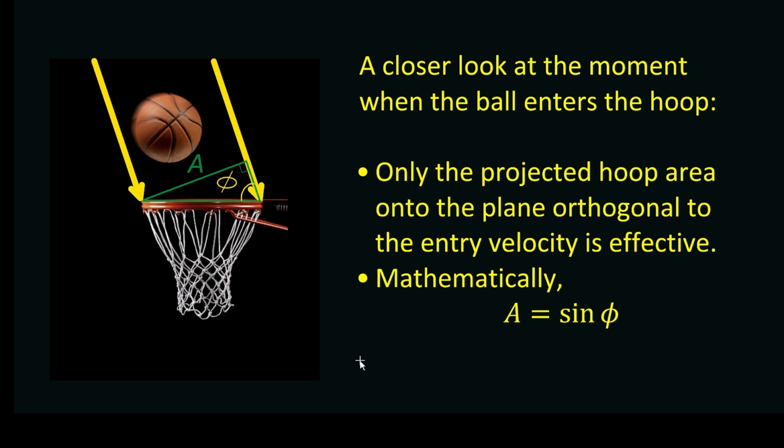We established that it is desirable to have low kinetic energy and bigger effective area upon entry. The key insight is that there is a trade-off between the two factors. To increase the area, as we can see from this diagram, the ball must come at a steeper angle. This in turn implies a higher arc, which in turn requires a larger amount of energy. And obviously, the area is maximized if the ball's path is vertical, that is, an infinitely high arc.